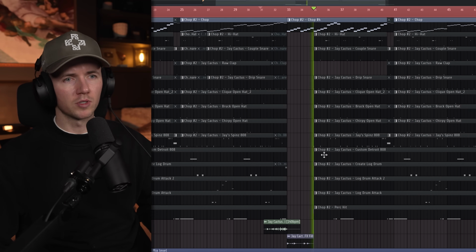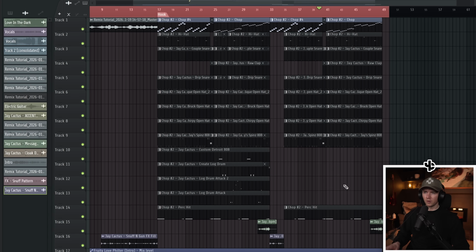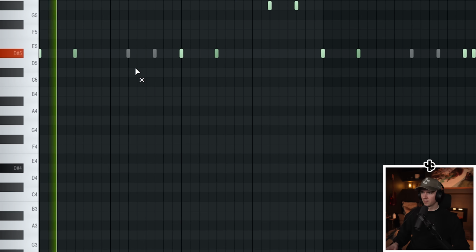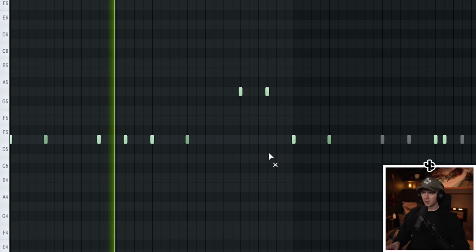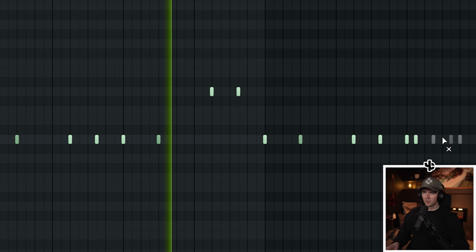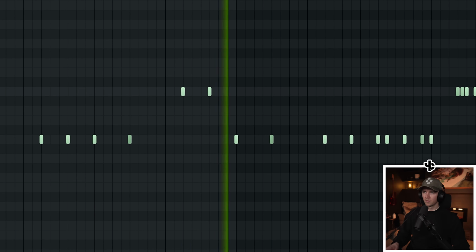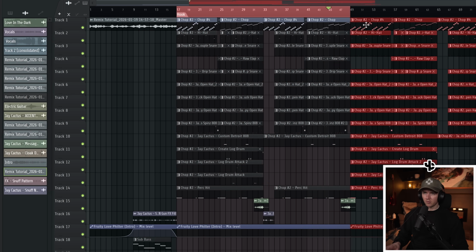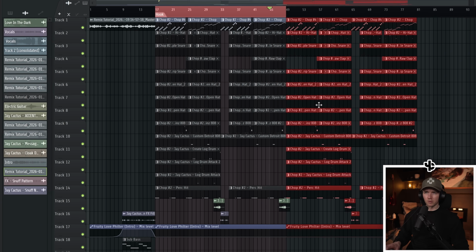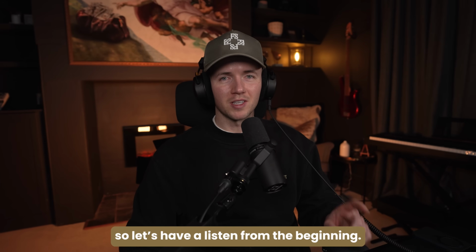Straight back to the drums. The log drums, I might just save those for the hook. I could keep the Detroit one in though. Just unmute these. Then you know what? I think I'm just going to repeat this. I don't think this one needs a bridge. We're just going to keep that energy there. I think that's it, man.